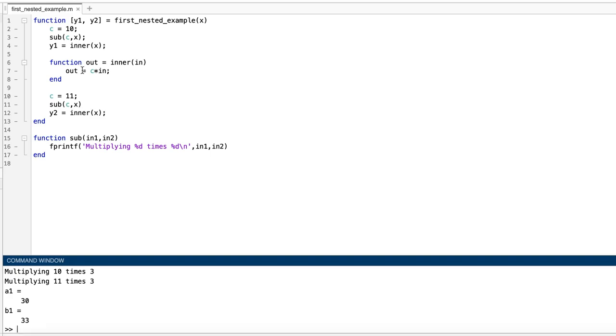Then the main function assigns that result to y1, and then it repeats the process right here by setting c equal to 11, calling enter again, this time assigning the result to y2. And while it's doing all this, it calls the subfunction named sub a couple times, here and here, to print a message telling us what it's doing.